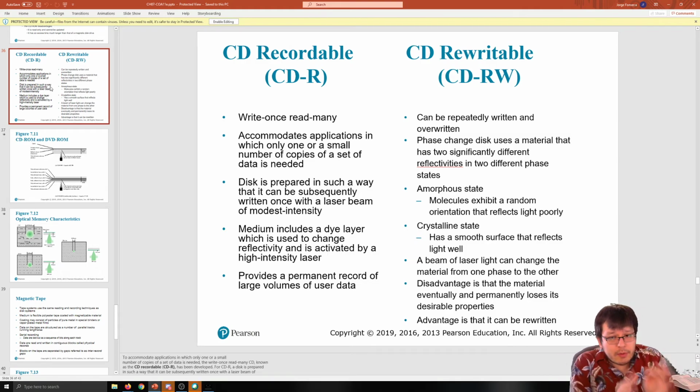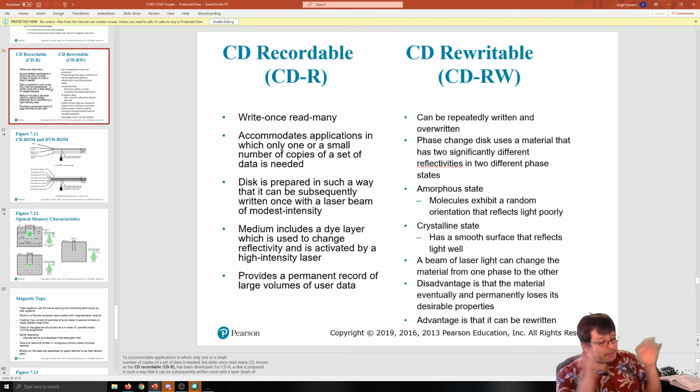The RW ones, the rewritable ones, work with a different system where they have a special material that has two phases. Depending on how you shoot a laser at it, it changes the phase from a crystalline effect to a not crystalline effect, I suppose. So basically, you shoot the laser at this particle, it becomes shiny. And if you shoot a laser in a different way at the particle, it becomes not shiny. That's chemistry. Don't ask me exactly how that really works, but you just do it that way. And changing the phase back and forth allows you to basically set it to 0 or 1.